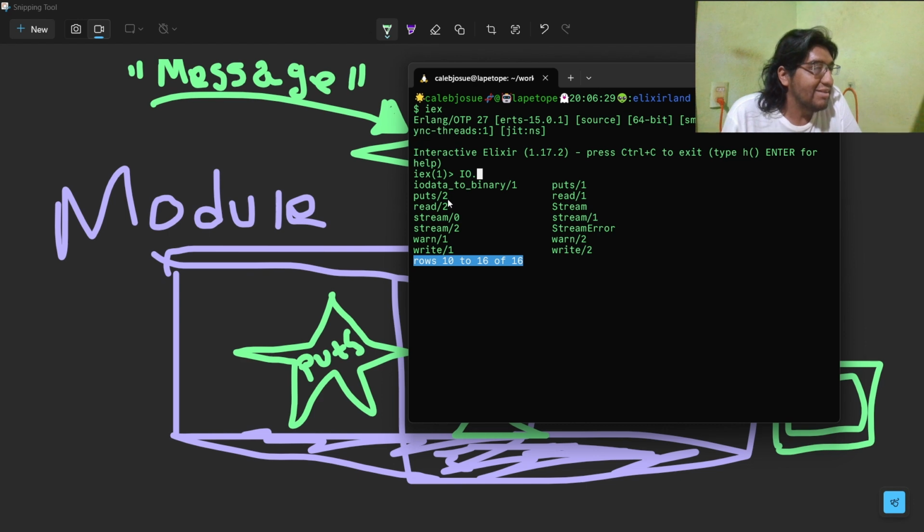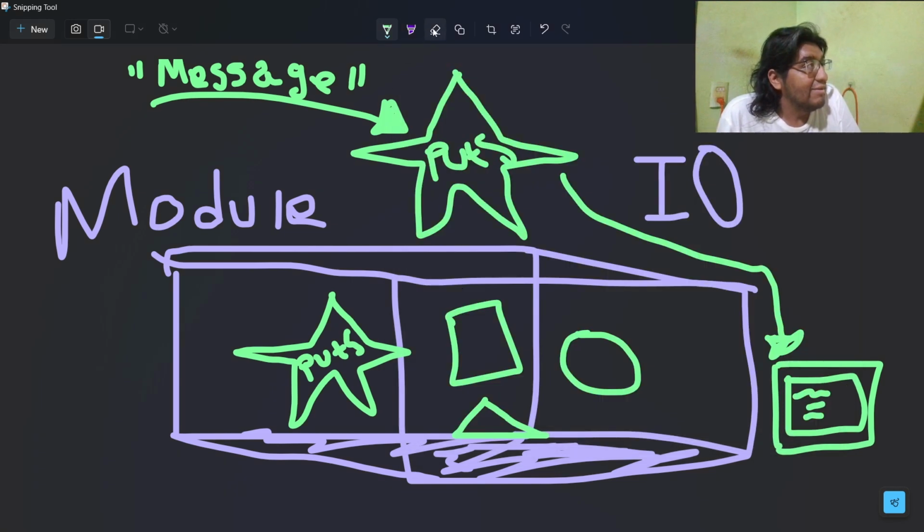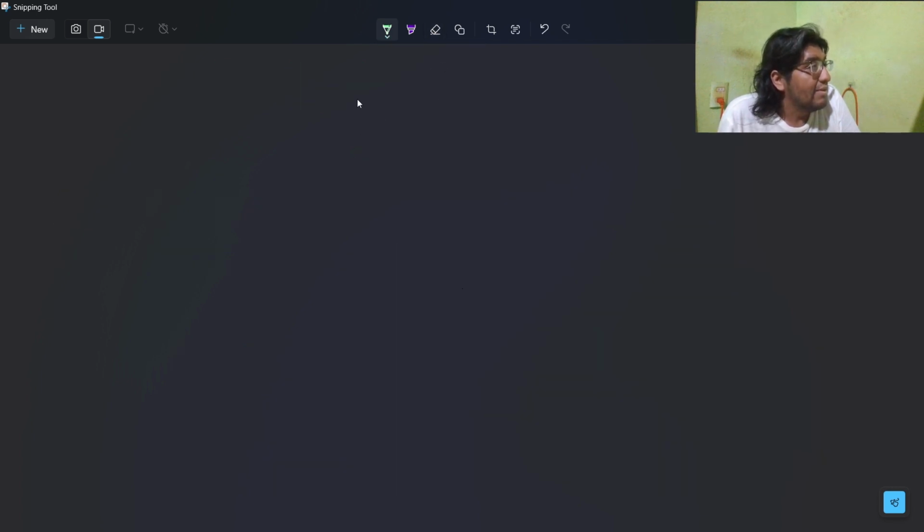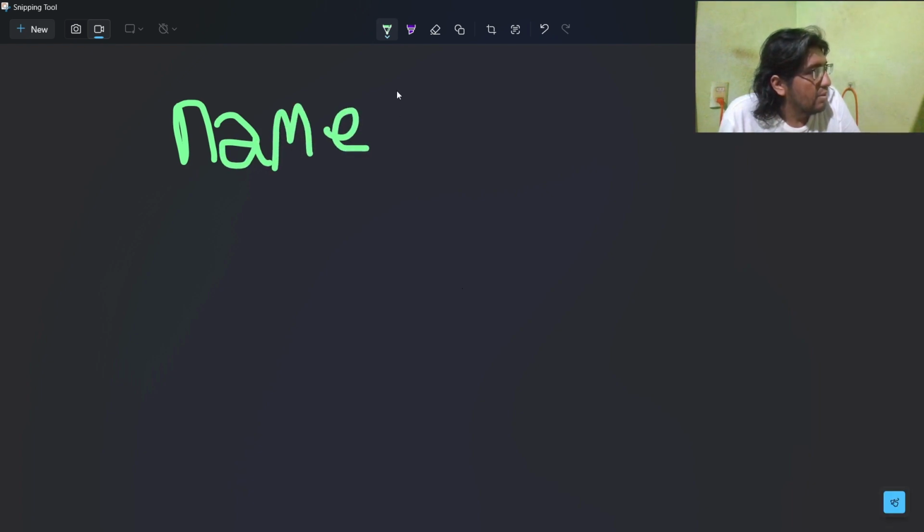These numbers are called the arity of the function, and it is the way in which we identify our functions. We identify functions in Elixir by their name, the name of the function, and its arity. For example, 1. What's the arity?